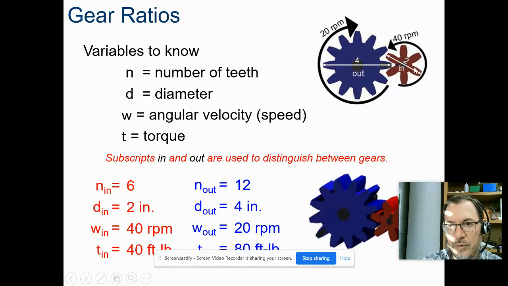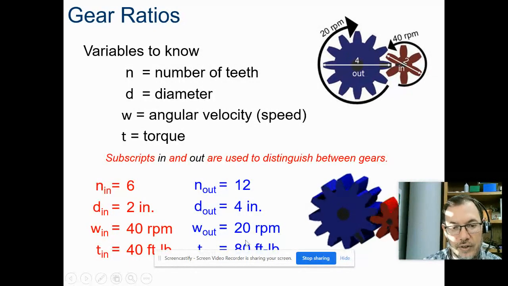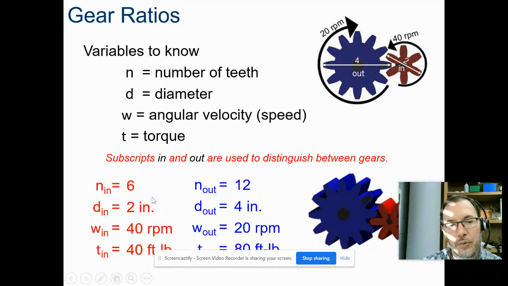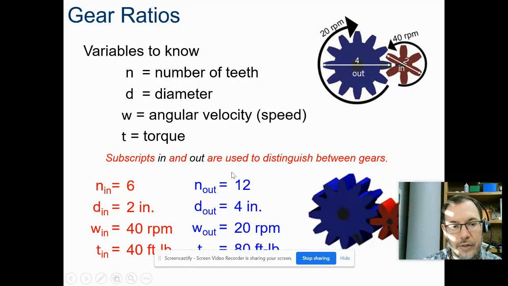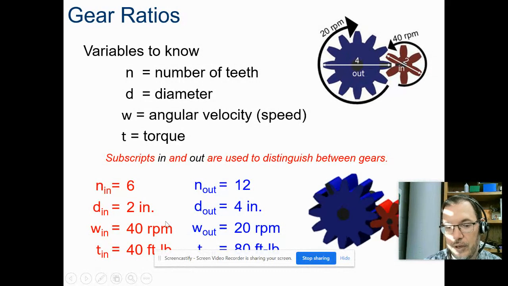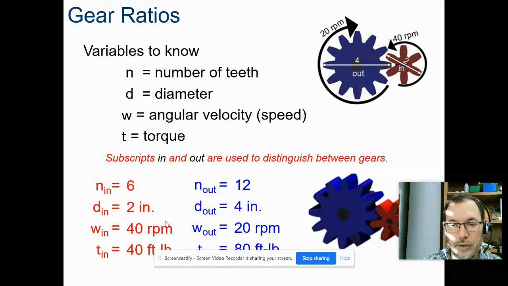And then the last one, which they don't have in the picture here, but they're talking about the torques, what we're going to see is that same relationship exists between torque. The bigger it is, the more torque it's got. So the bigger diameter has a larger torque, and it's in that same ratio. So as we kind of go through here, we notice it's a 2-to-1 ratio for all of these. But the only one that's unusual is the angular velocity, because angular velocity is inverted as far as which one's bigger, but it's still a 2-to-1 ratio.